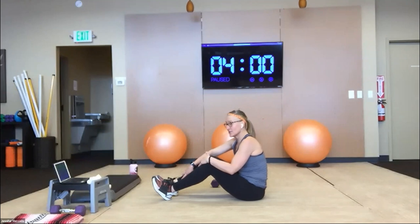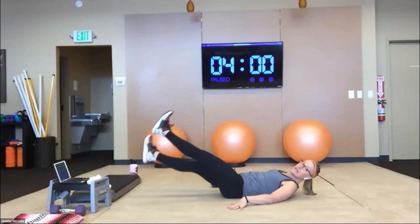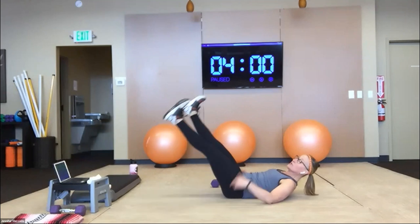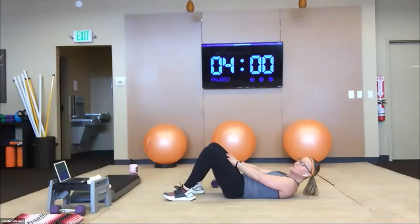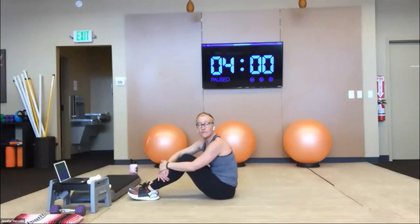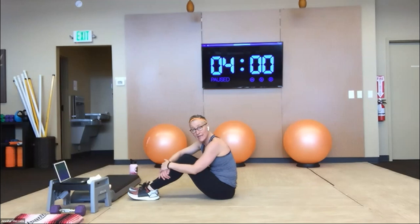Then for scissors. Scissor kicks are on your back, legs extended. We're contracting through those inner thighs. So you really want to think heavy, heavy belly. The further down toward the ground your legs get, the harder it becomes. If you feel yourself arching your back, raise your legs up more. I don't want you to get pain into your back. Yes, you can use a blanket underneath your hips if that makes it better.